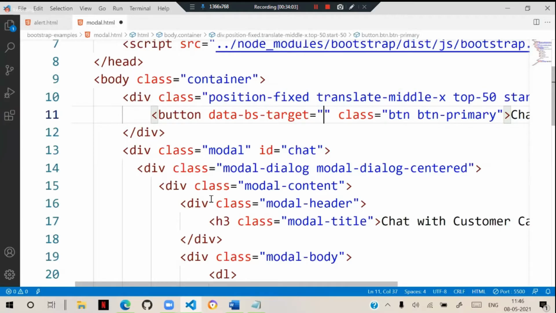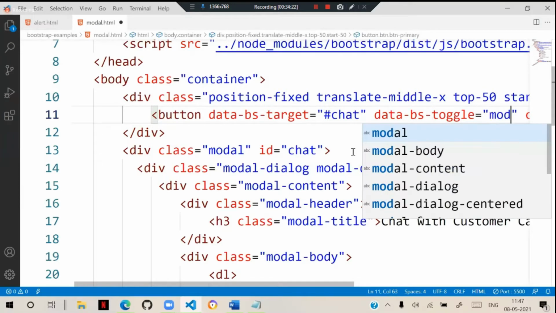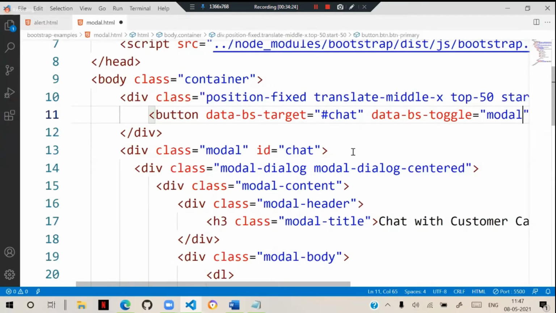The model has an ID. We have to tell the model ID. The model ID is chart. That means we have to access the ID with hash chart. So the target is #chart and data-bs-toggle is model. So we have to toggle the model. Toggle means on and off.